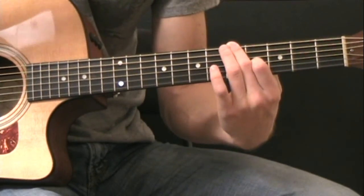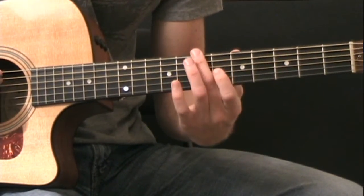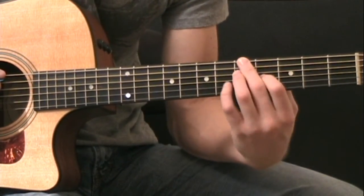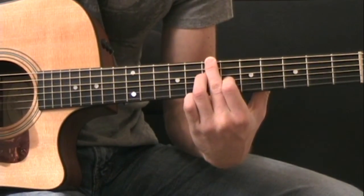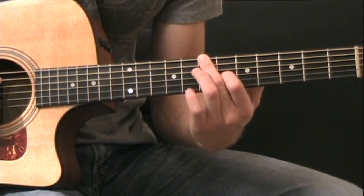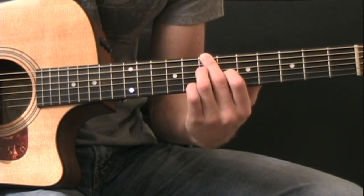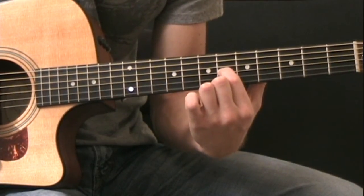Okay. And then the next chord we're going to do is an A chord. So we're going to go to the 7th fret. We're going to use the same exact fingering. You're just going to move it up 2 frets. So now we have middle finger on the 7th fret on the low E string, muting the A string with that finger, ring finger on the 7th fret of the D string, index finger on the 6th fret of the G string, top two strings open.